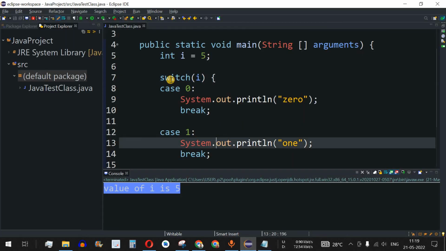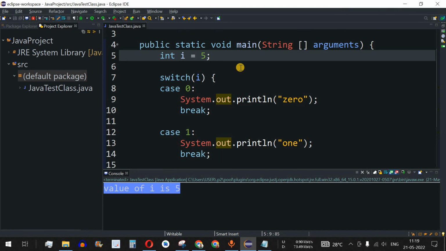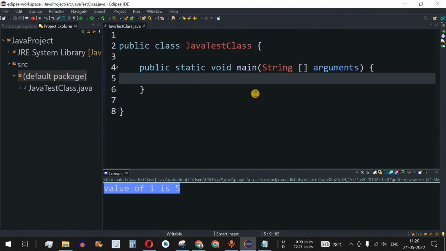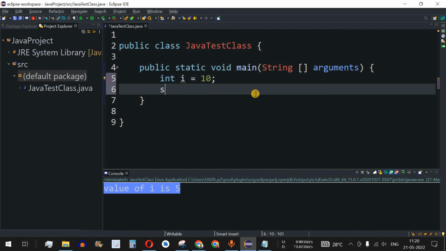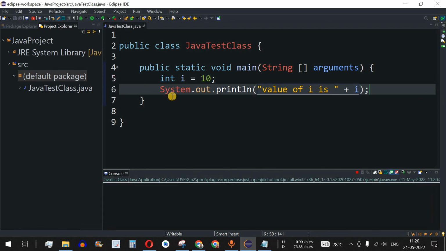Now we'll go to Eclipse and I'll clear the screen over here. Now guys, in order to define a list of integer data type, first we will define a single integer. Let's say i is equal to 10, and then if we want to print this integer, we simply do a println statement, and then "value of i is", and then we have the plus operator, and then we have i. Let me save this file and try running this code. So as we can see, value of i is 10 over here.